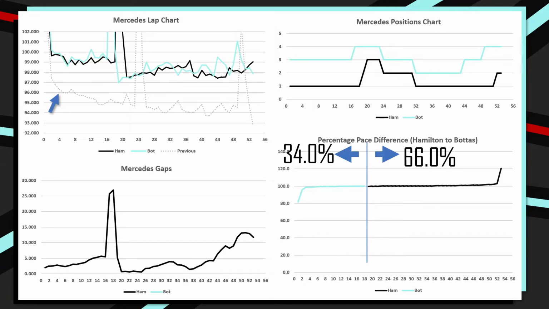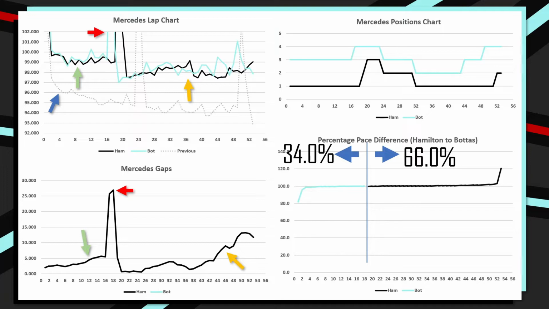And interestingly, in the first stint overall, they were actually very even by this green arrow here. There wasn't really too much separating them, with the gap rising to 5 seconds, with the pit stop causing the small little peak in the gaps chart overall, and then post pit stop for both drivers, once again they were very even, with Valtteri Bottas sort of faltering just a little bit at the very end of the Grand Prix.